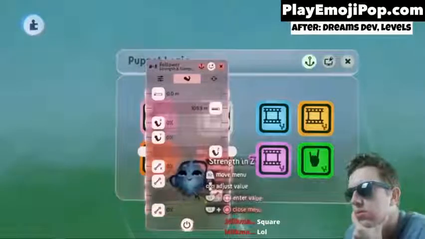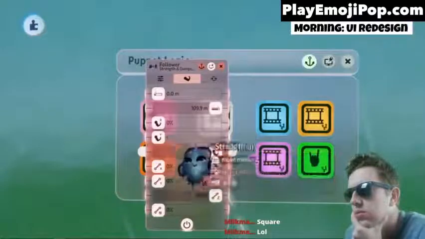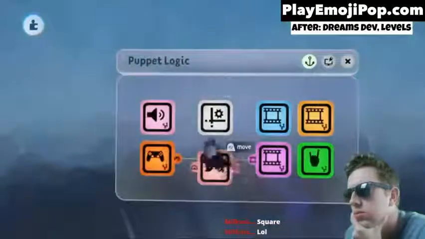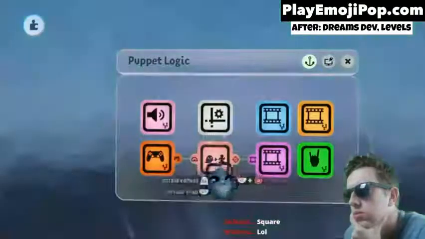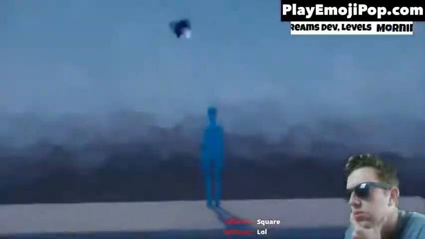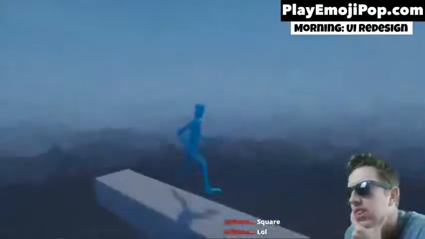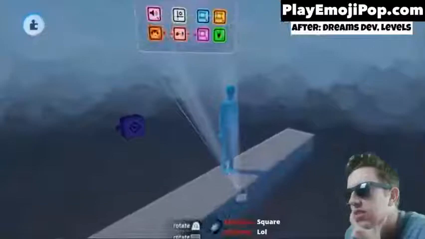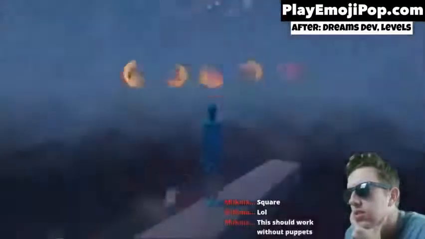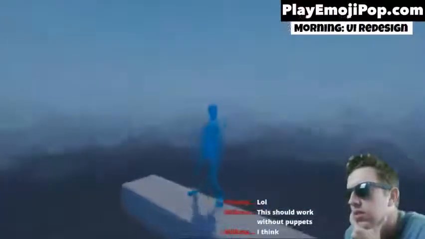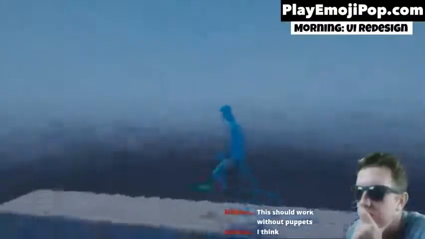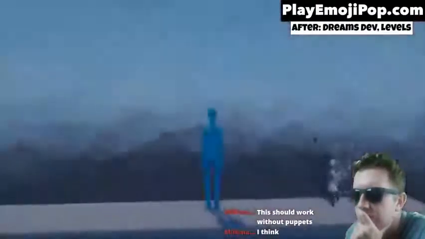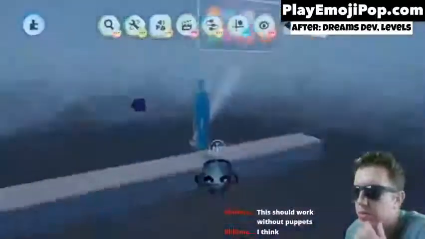Now hold L1 and O. Well, hold O and then press hold L1 and then press O. And there we go. Now we have a 2D environment. I'm gonna move this a little here though. Here we go. Now we will have a 2D environment that we can run around in. But we need a camera though.